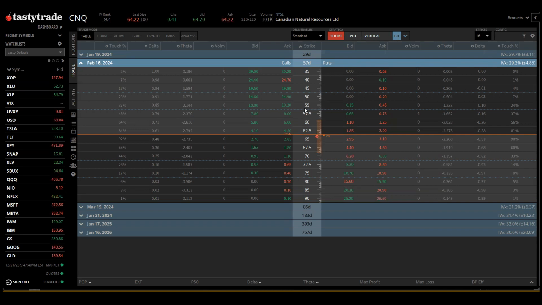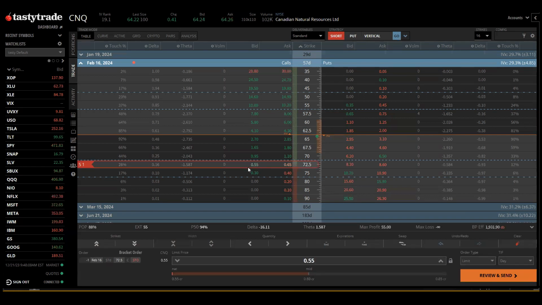As far as strike prices, the way I set this trade up is I typically want to sell somewhere around a 20 delta, both on the put and on the call. So let's look at the calls first. We can see our delta over in this column. Our choices are either basically a 16 or a 25 delta. In this case, I would prefer to go with the 16 delta. It just gives us a little bit higher probability of this trade working out. So we collect 55 cents for putting on that trade.